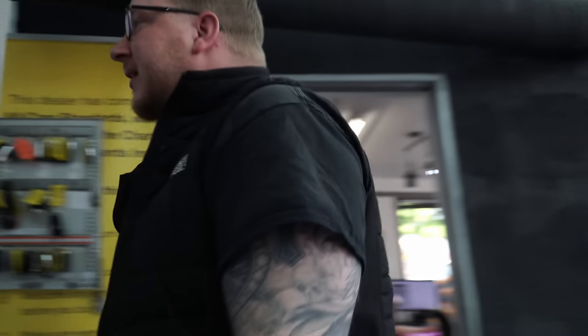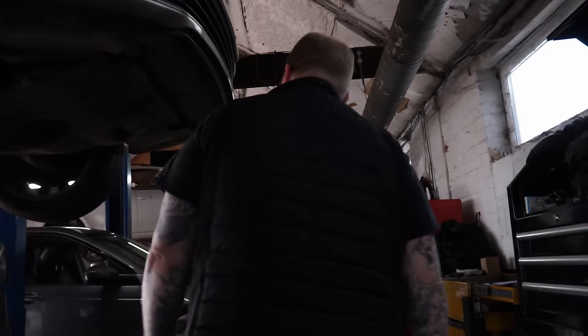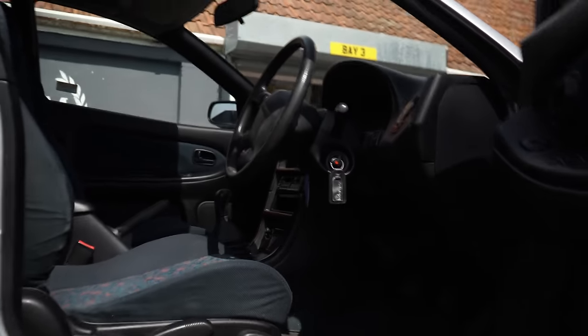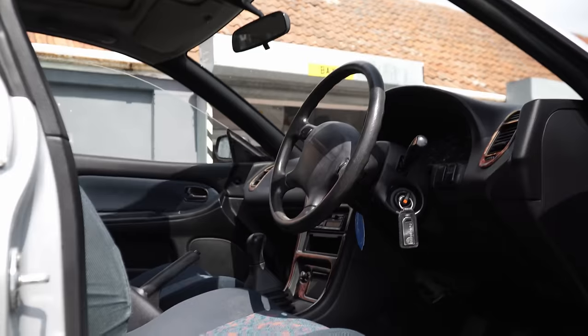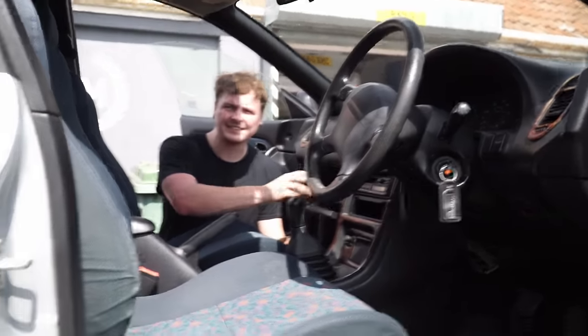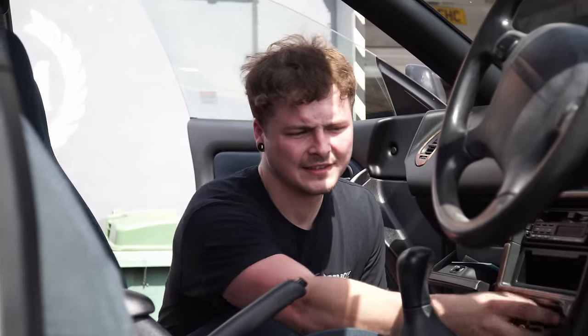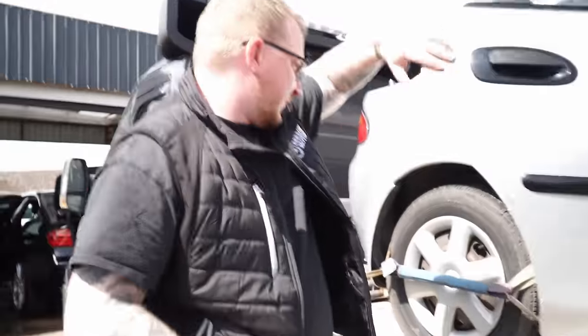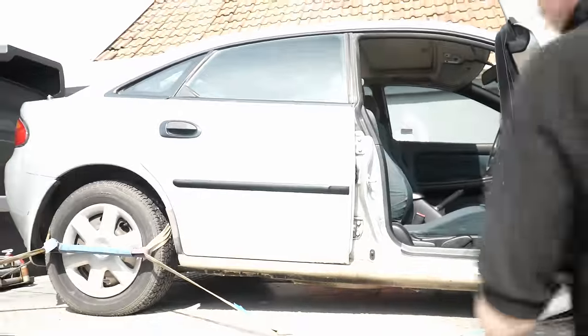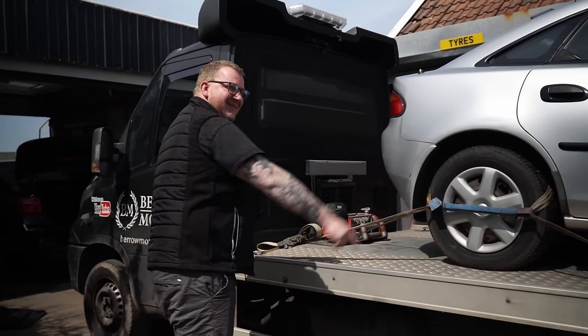What, Mazda 323? Yep. It's kind of cool, actually. Classic sports car. You want to buy it? Well, it needs tools. A little bit of wood veneer trim. It is mint. What is the mileage on it? It smells like an ashtray. Nice. What's the mileage on it? 50 something, I think. The key's in the thing. 53, I think it is. Yeah, sports model. It's got the sports wheel trims on.